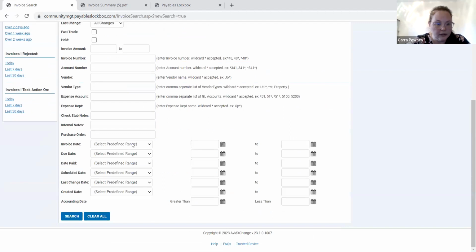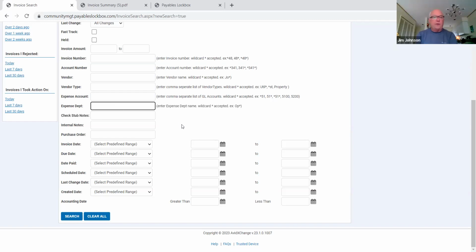All right, what else? Expense department. This would be where you could look up everything that's paid either to the operating or to the reserve or to a special fund. If you wanted to pull up, they don't have a special assessment, so I can't do that. But if you wanted to pull up everything that was coded to your special assessment reconstruction fund, you can put that in here as an expense department and pull up all of the expenses for that particular department, is what the system says. We call them funds. So it's kind of the nuances of that.